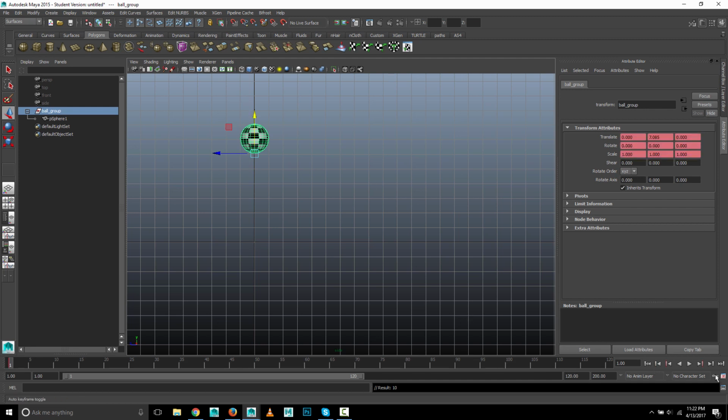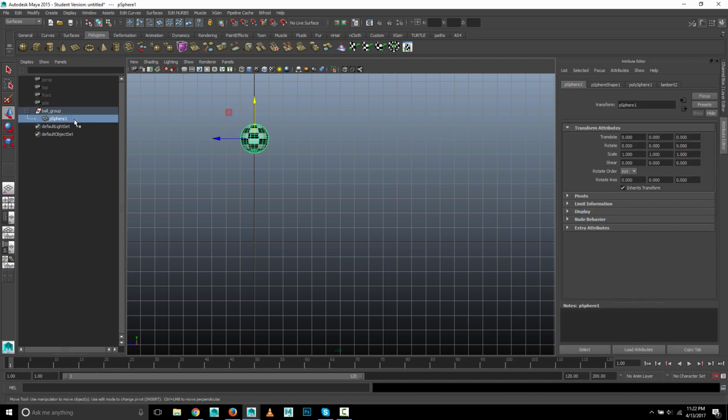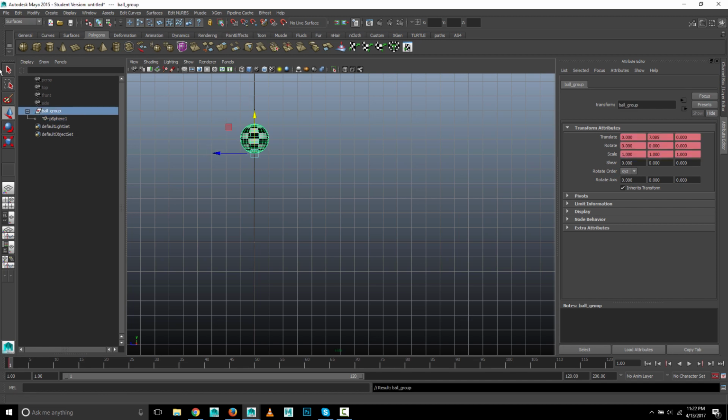Set a keyframe. I'll turn on my auto keyframe. Now notice it's very important that I'm doing this from ball group and not sphere. And it's an easy mistake to make because if I just click this, it's going to pick the sphere and not the group. You can always use your up arrow and that'll move you up the hierarchy to the group node, but make sure you're setting the keyframes for the scale and the movement in the group node or this won't work.